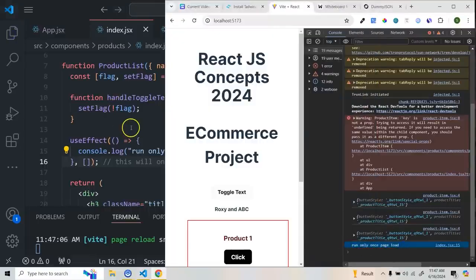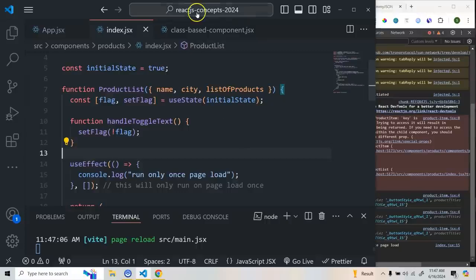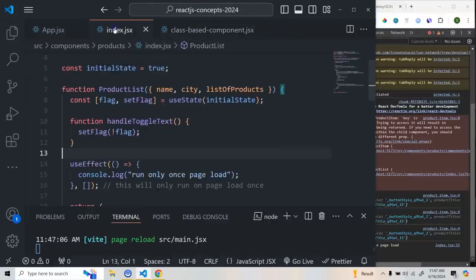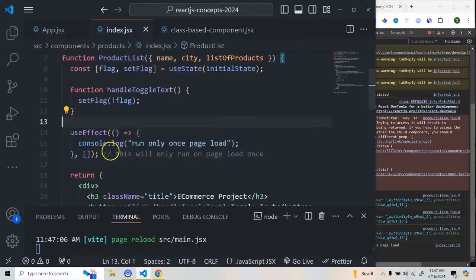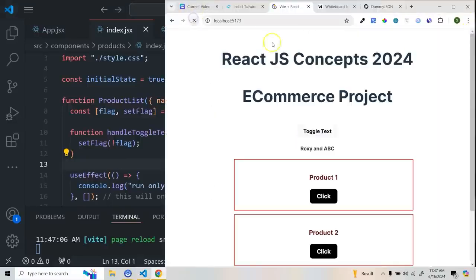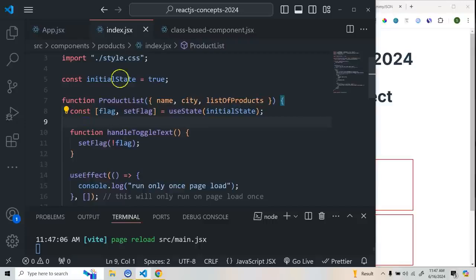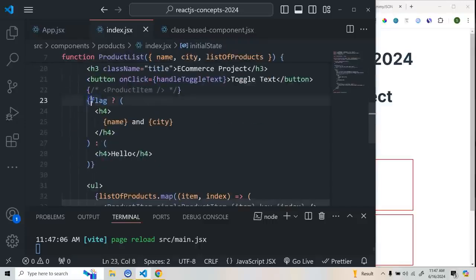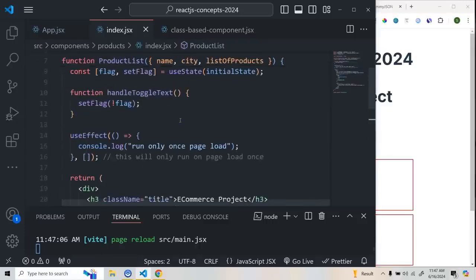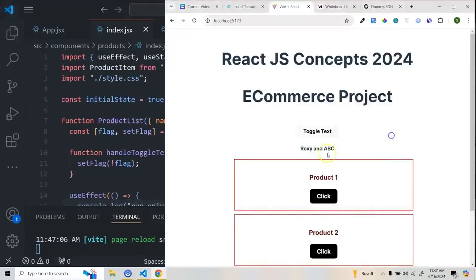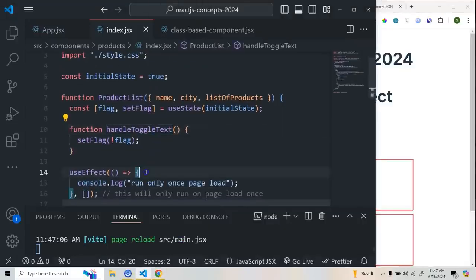So that means this will only run once. Now see, remember we have done this logic, right? On page load we are changing this one. So similarly we can change this state also. Currently, if I refresh this page the first time, we are seeing the name and city. The reason is because this initial state is true, and if this is true, we are going to render the name and city. What I want to do is, on page load, make this one from true to false, so that you'll be able to see hello world. See how we are going to do that.